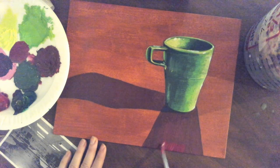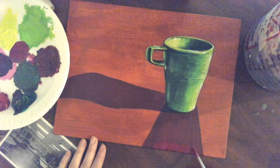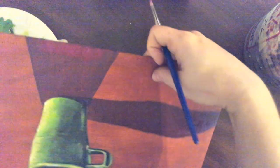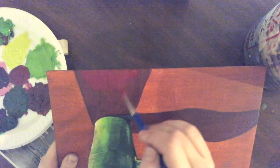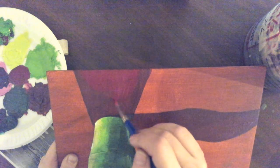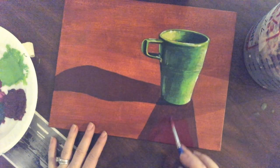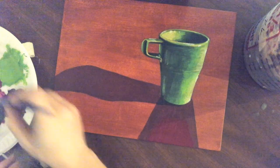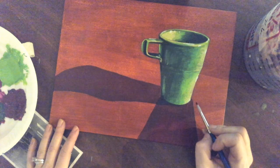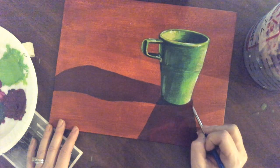So whether I'm going lighter or darker, I just need to add some variation into this cast shadow. Again, I'm looking at the cast shadow for all of those answers as to what needs to happen. So over here where I'm working right now needs to be a little bit lighter.